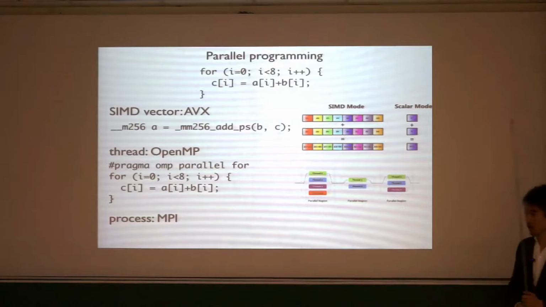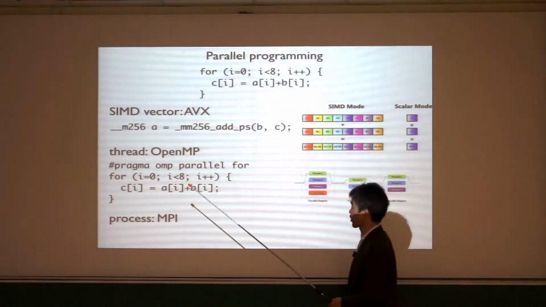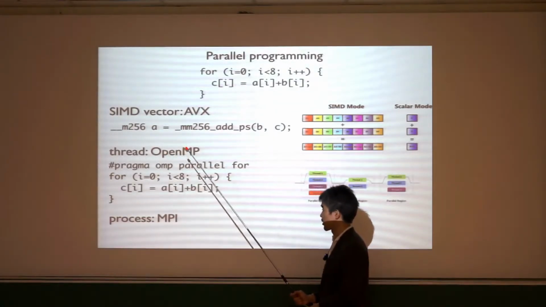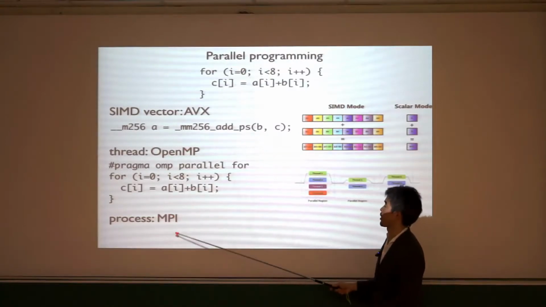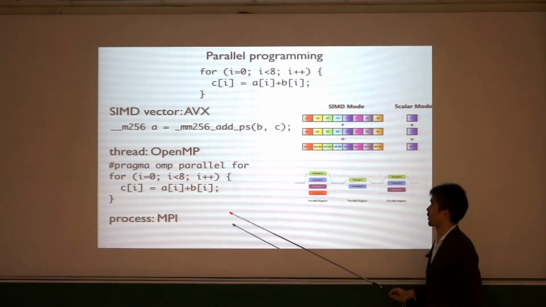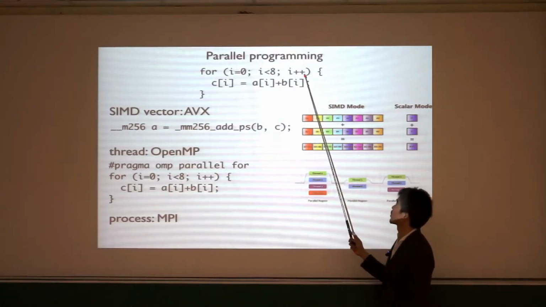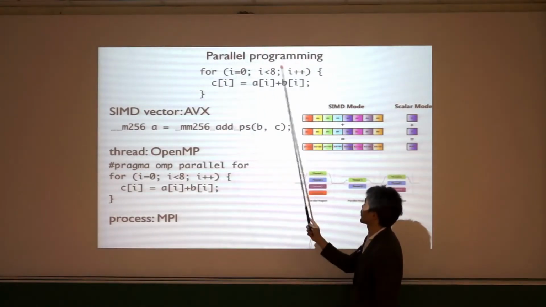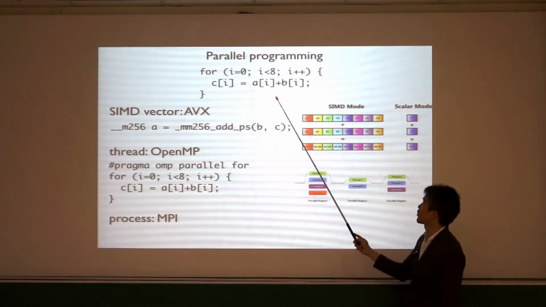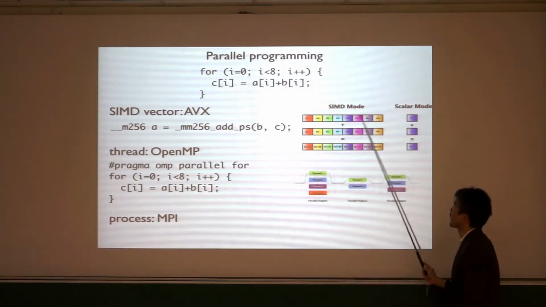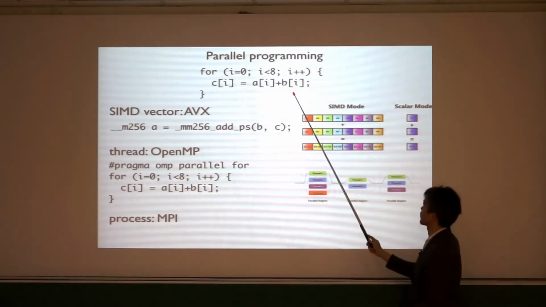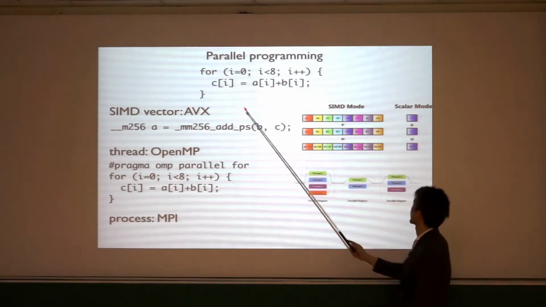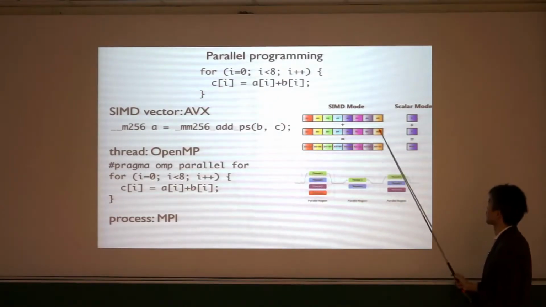And just to give you a simple example of what the code will look like to use these things, MPI I'm going to describe later because it's a bit more complicated. I can't just show it in a few lines. So say that you had a loop that calculates, for an array of 8 elements, B plus A and puts it into C. So this kind of calculation.